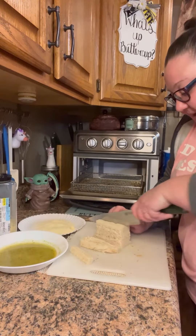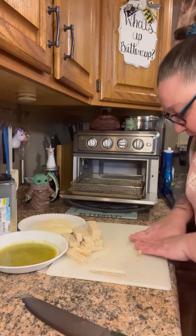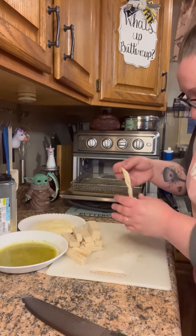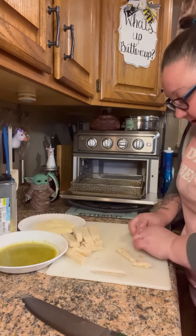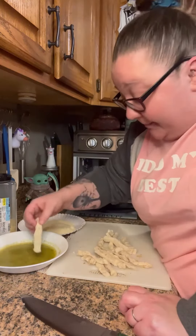We're gonna cut these into little strips, and then each little strip you're gonna roll it. That's not rolling too well, Linda. Roll it into like a little long thing — but this thing is breaking apart, this is not working. They're supposed to be rolled but that ain't gonna happen.